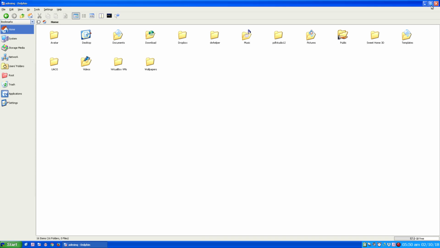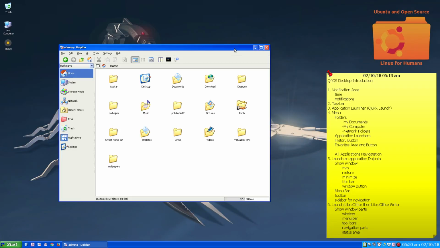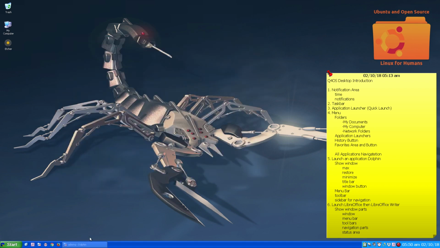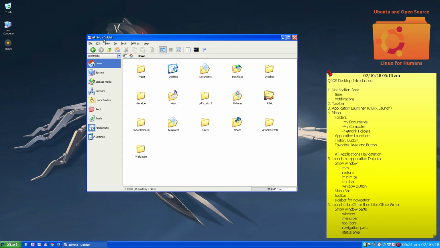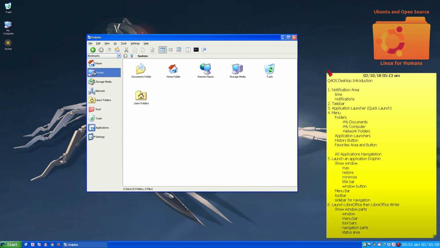You maximize. And now you can see it says restore. Minimize. And then you click on it and it brings it back into focus again. Then you have the window title. And it shows the name for this application, Dolphin. It's showing the name of the user or where it's currently at.